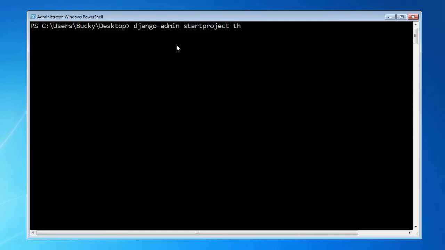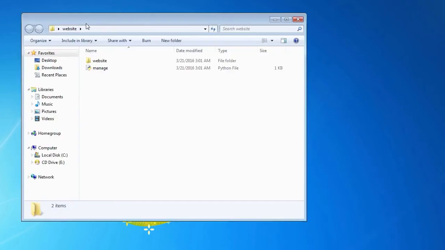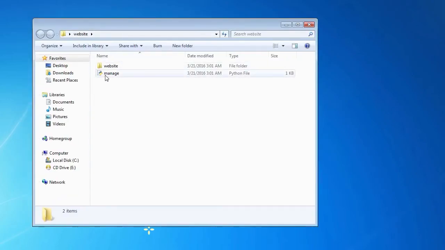So usually this would be something like The New Boston if I was creating it for my website, or like hockey website or something like that. But for this tutorial series, I am just going to name it something super generic, website. So there you go. Hit enter, and I'll show you guys what it did. So what that just did is it created this directory, website, and if I double click this, we can see that it made some files right in there.